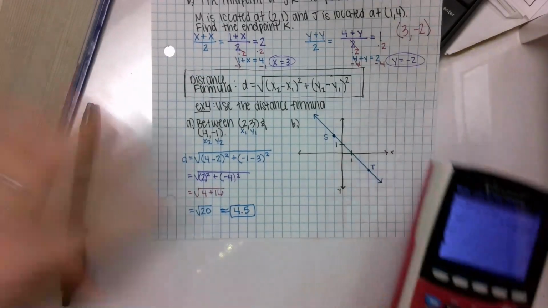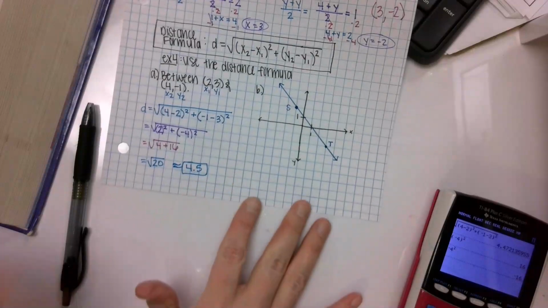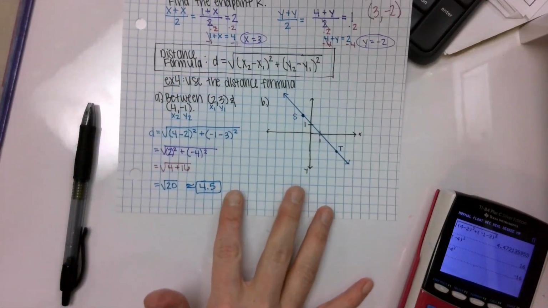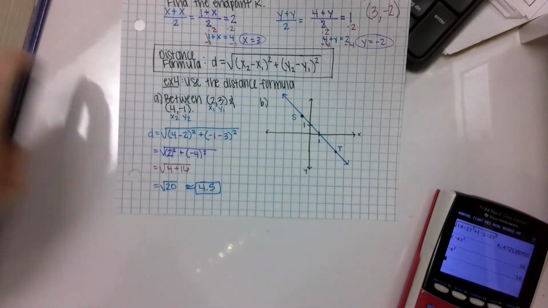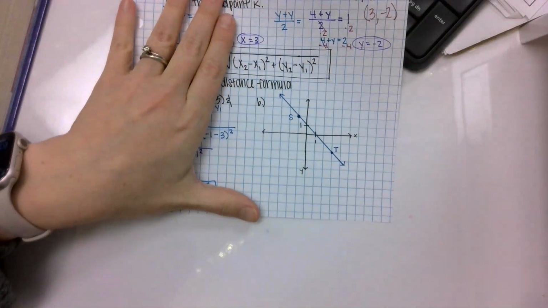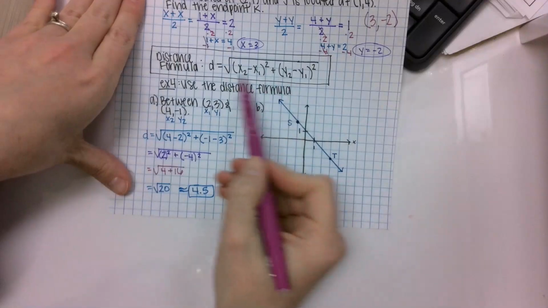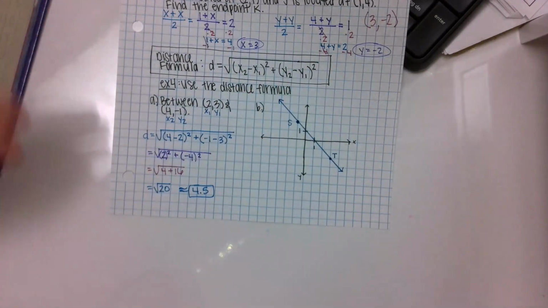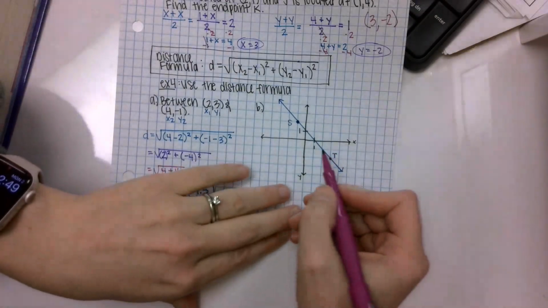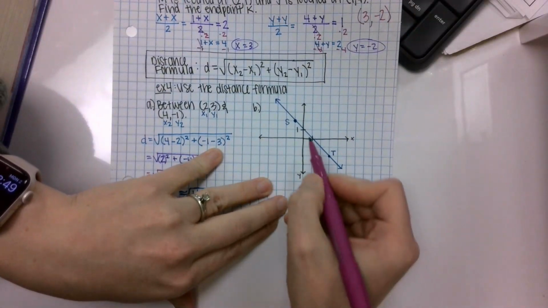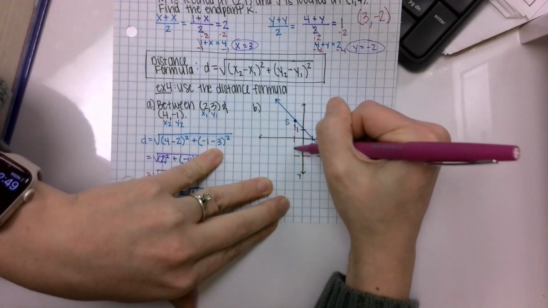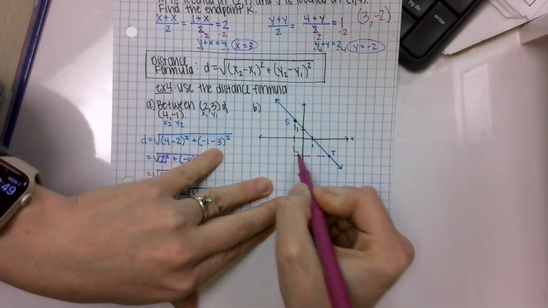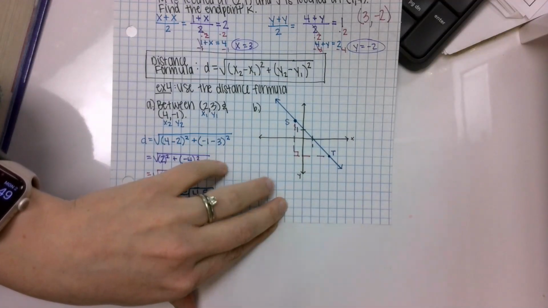All right, and the last one we have is over here at B. So a moment ago I said that the distance formula and the Pythagorean theorem are the same thing. So check this out. It is easier to never ever memorize this. Most of you probably have the Pythagorean theorem memorized. You know it's a squared plus b squared equals c squared. So this is not a triangle, but you could make it a triangle. You could have a line here and here. Here's your right triangle, and now all of a sudden you have a hypotenuse.